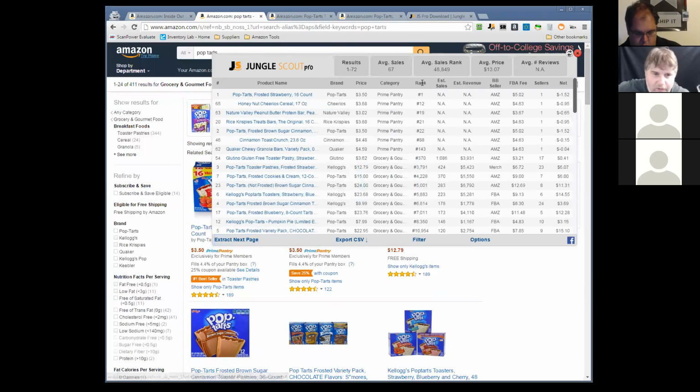Then you come back over here and just click to sort, and there are all these other ones that appear that weren't on this first page. Imagine, I've actually used JungleScout to pull 20 pages worth of data, and then you can export it into a CSV and manipulate it in Excel however you want, based on rank or revenue or fees or your net profit or whatever you want, or even category. The other kind of cool thing here too is, whenever you see an NA, that means Amazon is not providing the data for that column.